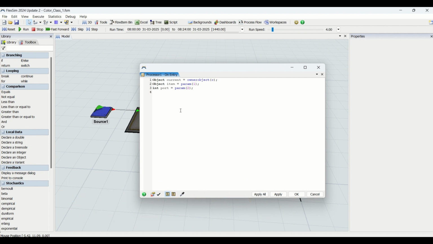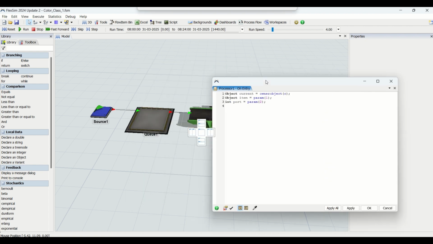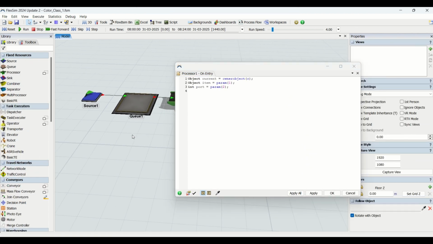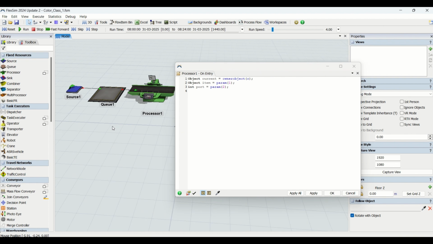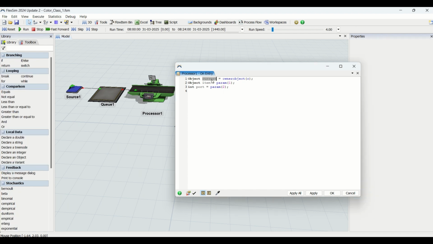Okay, so now let us start understanding what the color class is. The name itself implies that it is related to coloring. So if you want to color anything, currently we will be understanding about coloring the current object. So we'll be understanding current.color and all the related stuff. Your current is nothing but your reference. That is what we are going to understand specific to color in the upcoming videos on color.